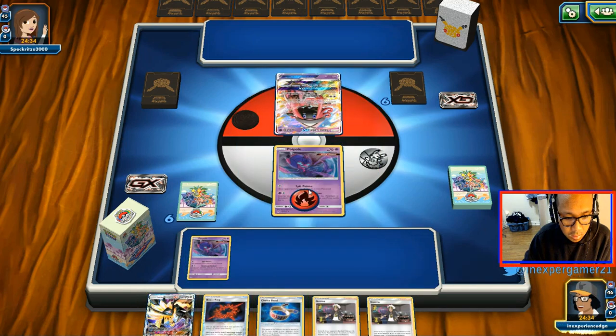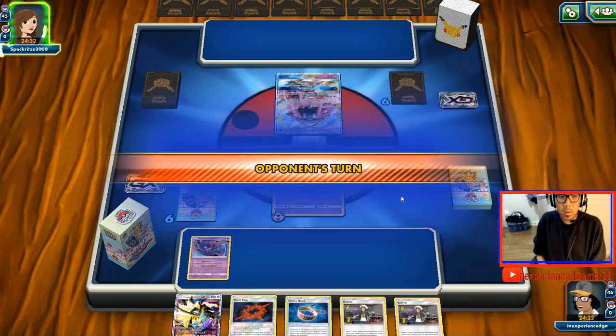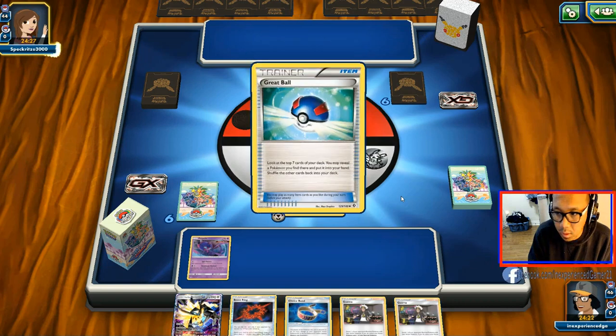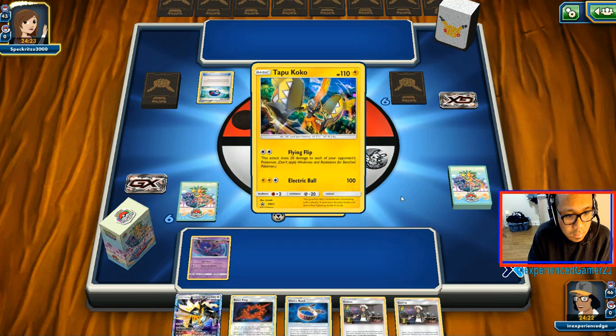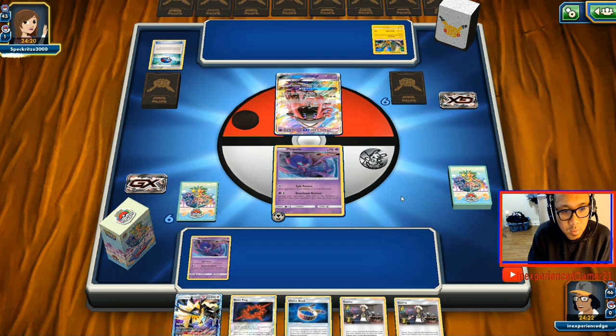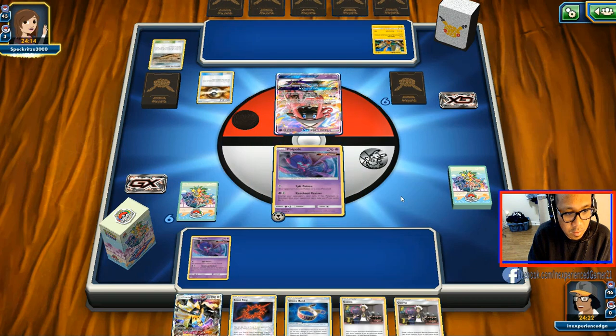Alright, still pretty bad. We probably don't need to attach this yet, in case there's a Field Blower in play. Alright, we'll just pass. This doesn't really tell us much yet with the Tapu Lele. Okay, you have a Coco. Any chance that this might be a Coco spread? We don't know. We might find out once this guy Ultra Balls.